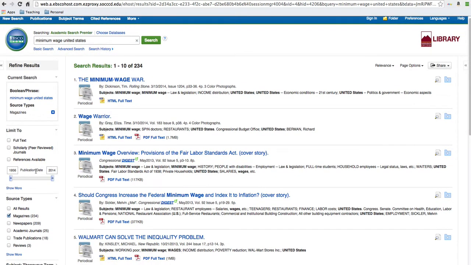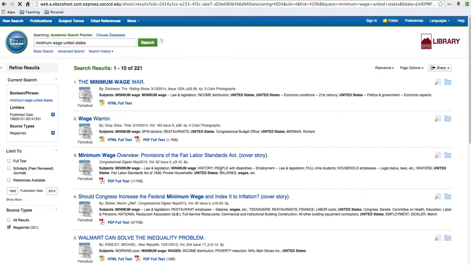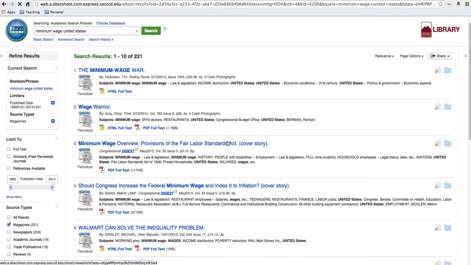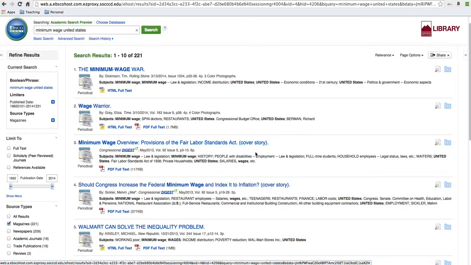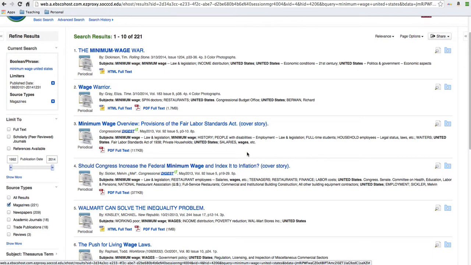Also publication date, that's an important element to keep in mind. You don't want to be quoting from a source back in 1956. This is a sliding feature here. I'm going to move it to 1992. Now I'm looking at fairly recent sources, and that's something to keep in mind when you're using sources in papers that you write. You want to draw from recent sources, not dinosaurs.